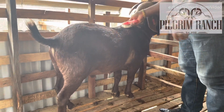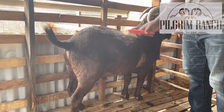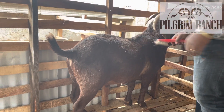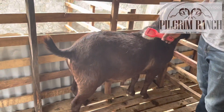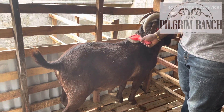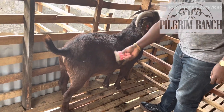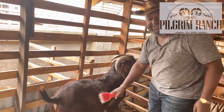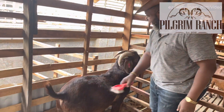In terms of the number of kids they can give birth to, the normal number is usually two. As you can see over there, we have goats that have two kids. But it is not uncommon to see more than two — I've seen three, I've seen four. The largest number of kids I've seen among Kalahari Red Goats is seven. Seven — that's just unbelievable, but it's very, very rare.